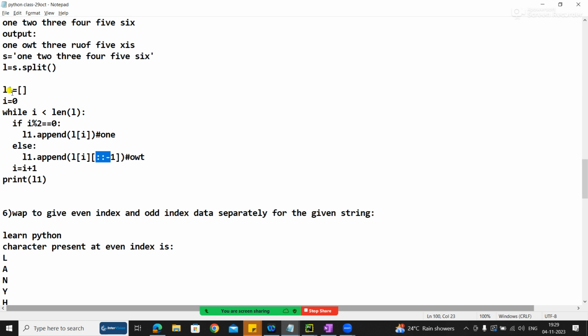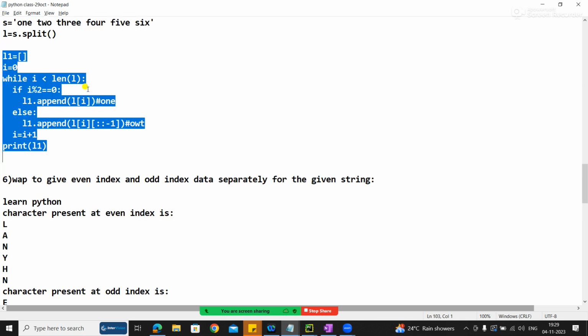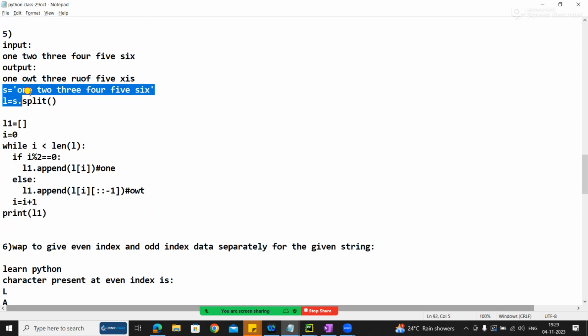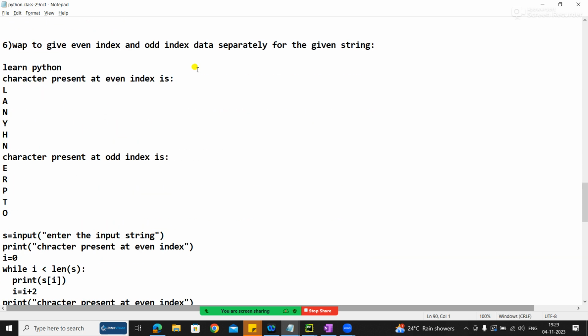So it's not something like, okay, I read the program and then understand. If you are only able to do the program which is done in the class, it's not possible, then you are mugging up. Okay, it should not be like that. So you should see the requirement input, see the output, and you start thinking, so what I have to use, whether I have to use list function, how to swap the data, how to slice the data, all these things you have to get by that time.